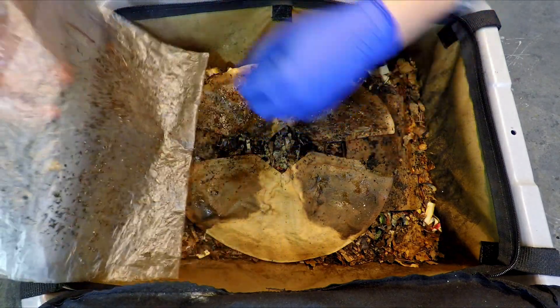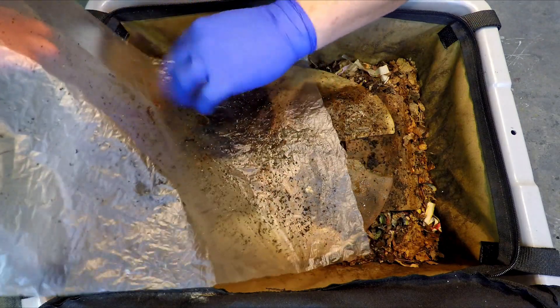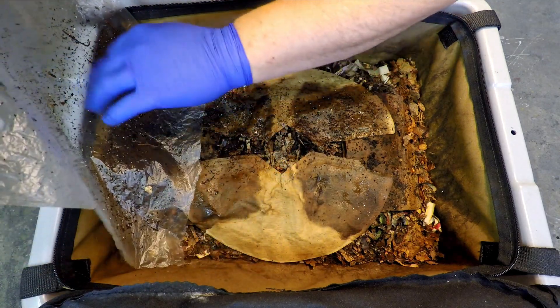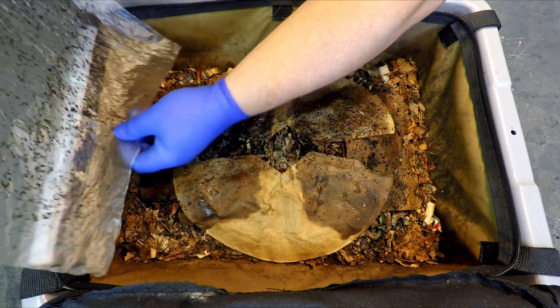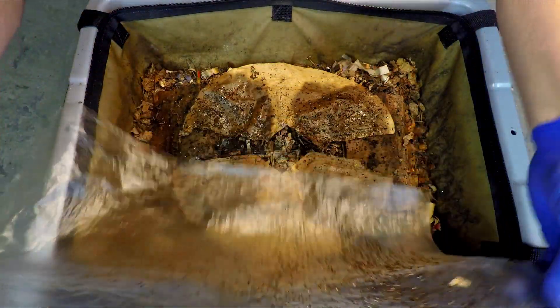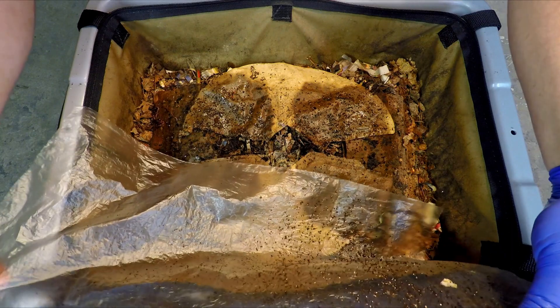Here you can see beneath those two pieces of plastic bubble wrap that I had covering things there's a good amount of moisture. I should take a closer look just in case there's a really tiny baby worm mixed in with these little guys — wouldn't want to see a little guy dry out. But I'm going to be putting this right back onto the cocoon nursery now, so it'll just pick up where it left off as far as being moist.